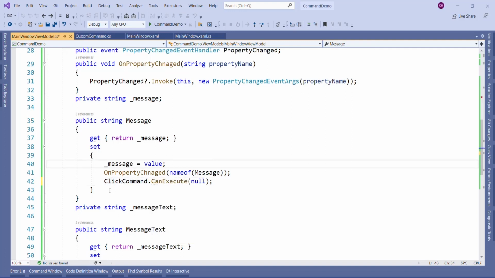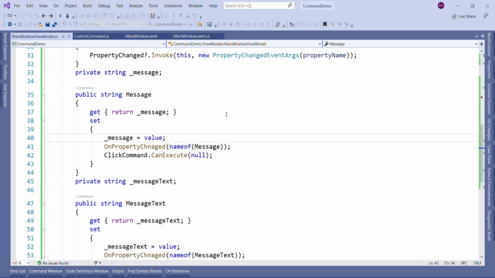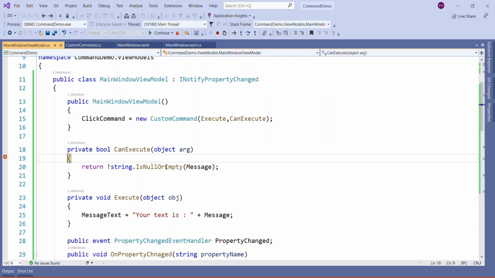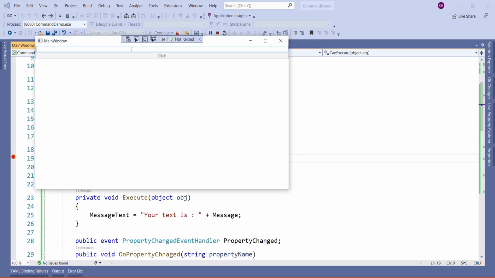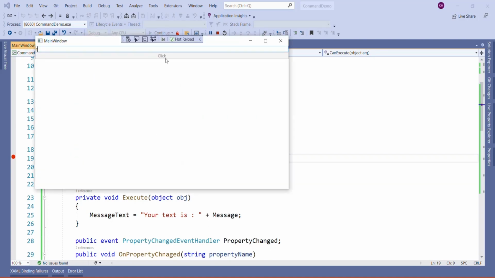You may think like this and call it like this, so that's why I'm showing both. Even if you call that click command's canExecute method, you can observe that it's called, but the click button is still disabled.